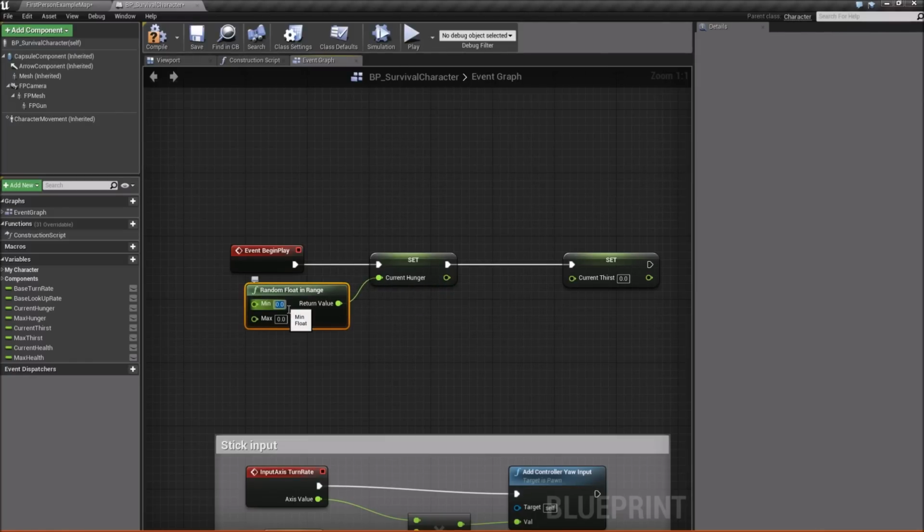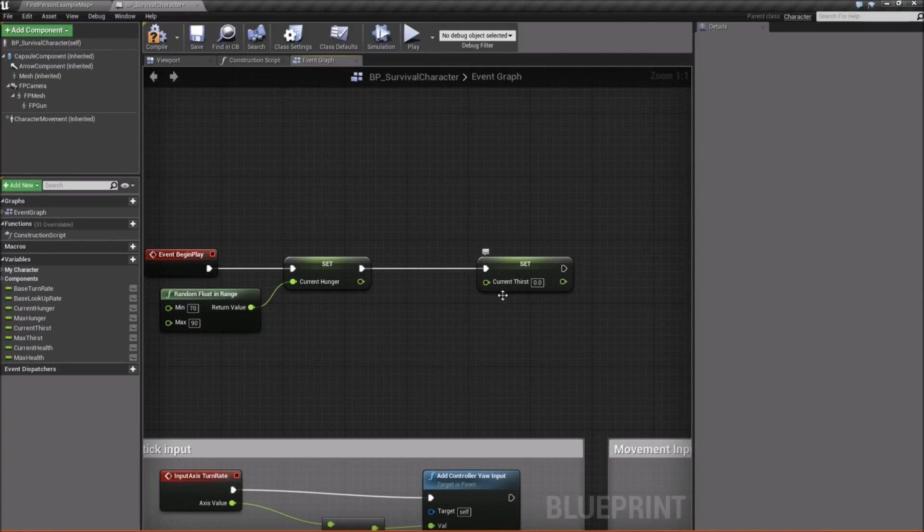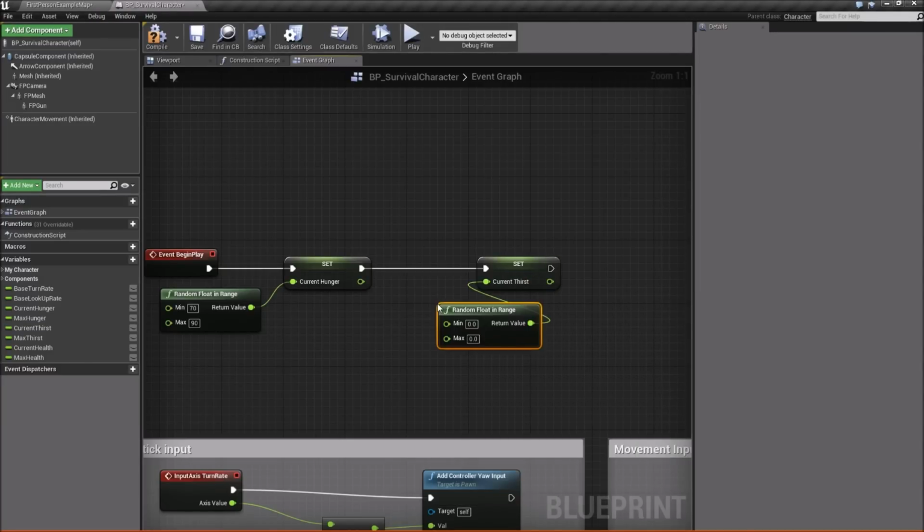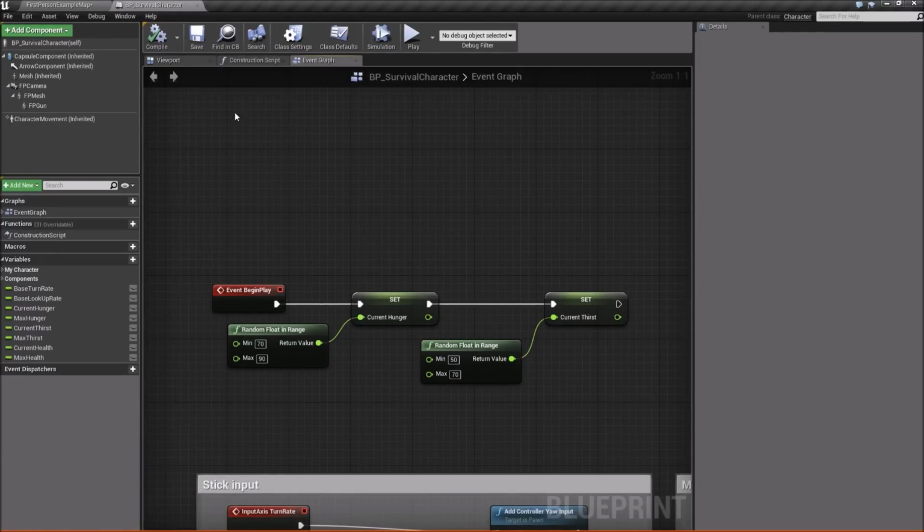Let's say 70 and 90, so it'll pick a value between those two. Same thing here, Random Float in Range, but this time 50 to 70, so thirst will start out a little lower.